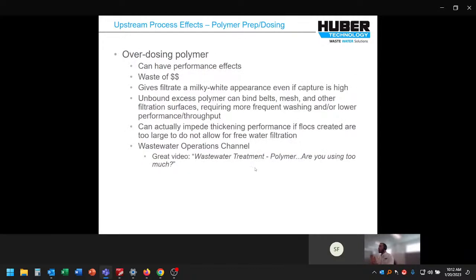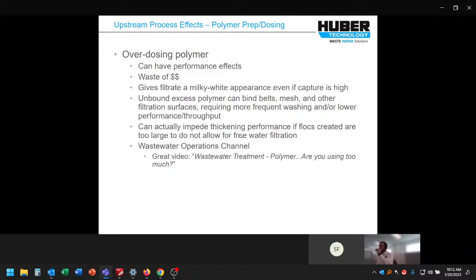So overdosing polymer, just like underdosing polymer, can have equally negative effects. It can waste money. So if you're overdosing polymer and don't need to, it can waste thousands of dollars a year. Cake hauling and polymer are oftentimes some of the largest cost consumers in a wastewater plant. So reducing the amount of polymer that we're dosing can significantly reduce the cost that we're expending.